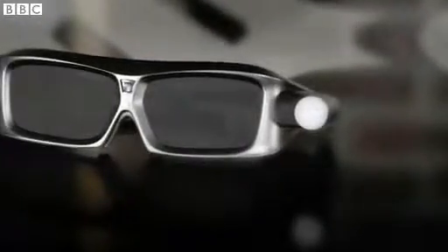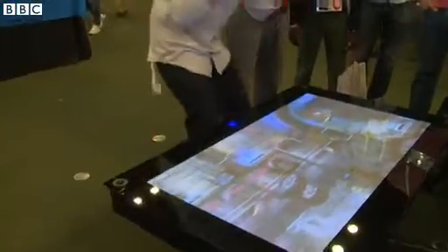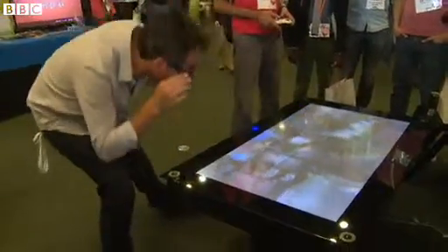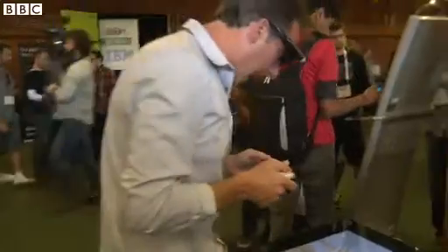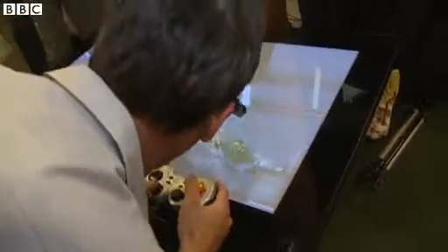These specs have actually got infrared beams which have been picked up by cameras along this display here, and that means that as I move around my environment, the environment is responding to where I am. The graphics are being re-rendered as I move around, and the cameras pick up the sense of where I am in my real world and therefore recalibrate the images accordingly, giving me a different perspective and showing different graphics to me.